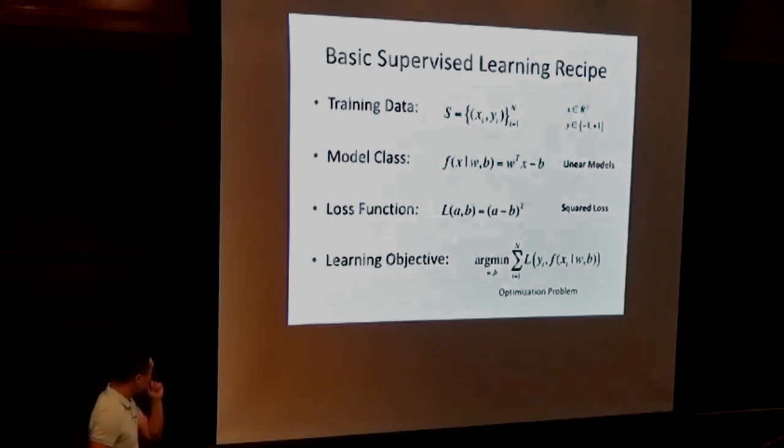Yes? So the B in the loss function is the output of F, not the B in Wx plus B. Right, yep, that's right. Oh, I see, because I used B here in two different contexts. So this B has nothing to do with this B. Okay, sorry for that.